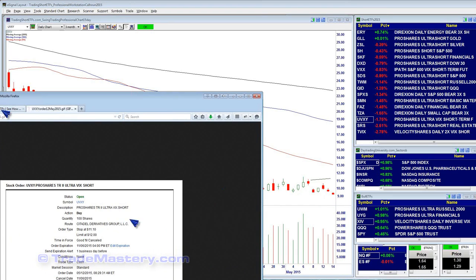I put in a buy stop with a limit at 12. So I'll buy it at 11.10, and if it gaps up to 11.50, I'll still get filled. But if it gaps up to, say, 12 or 13, which is highly unlikely, I won't get filled. So that's good. That's what I want. I want to buy it on my terms at a price that makes sense to me. So here's a real money trade, just 100 shares. It's only $1,000 worth of this stuff, but a baby trade to start if it does start to pivot.